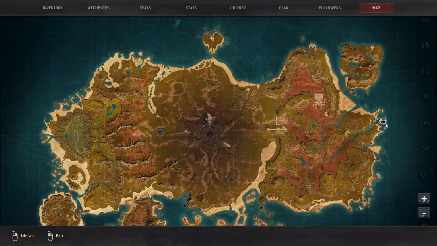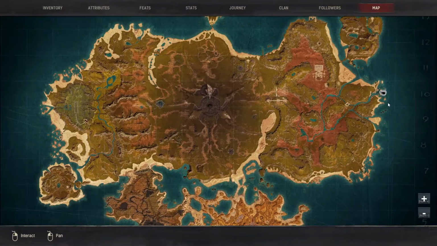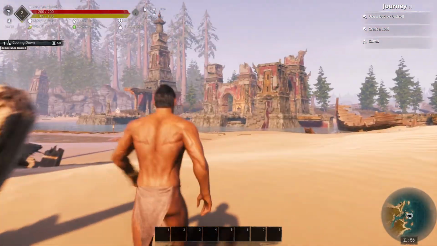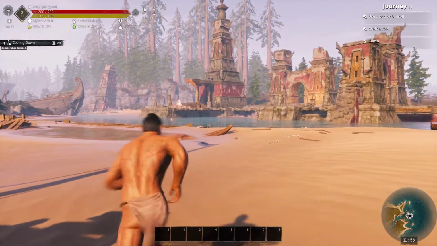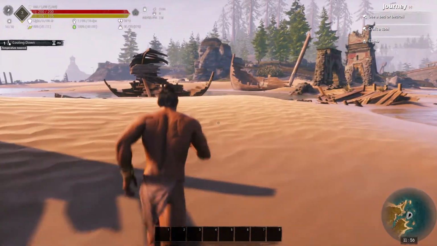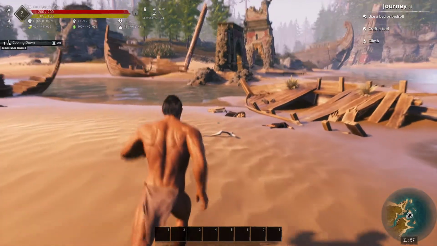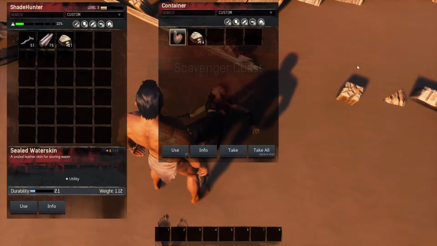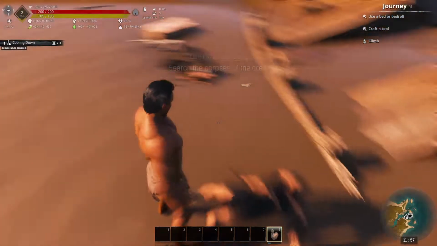We are starting way over here at 010. There's actually a ruins right there that, sure, I think there are people in it. This is going to be interesting, to say the least. Oh, wow. That person has a sealed water skin on them. I'll take it.